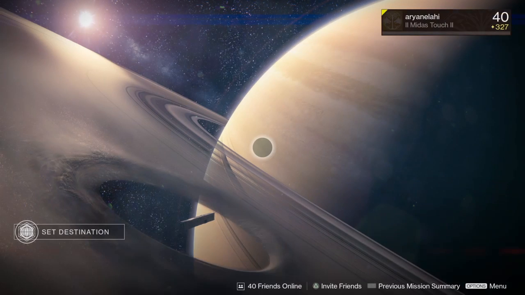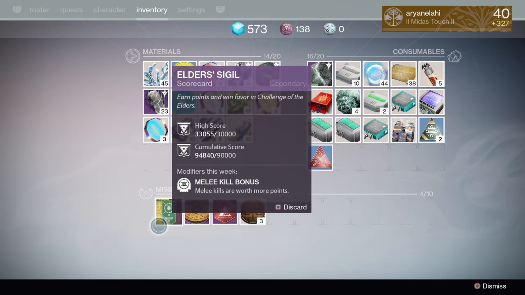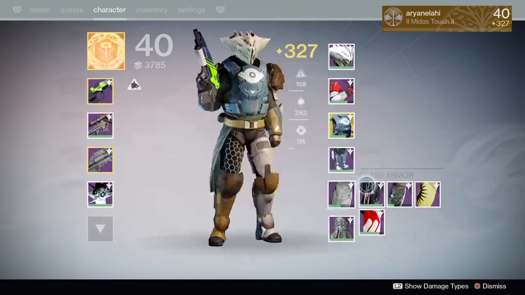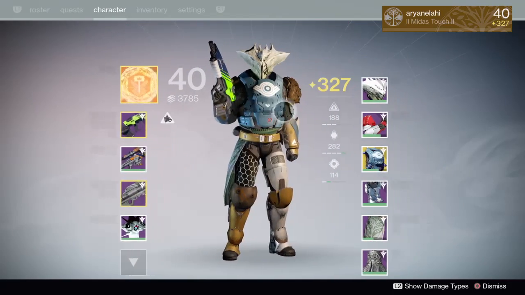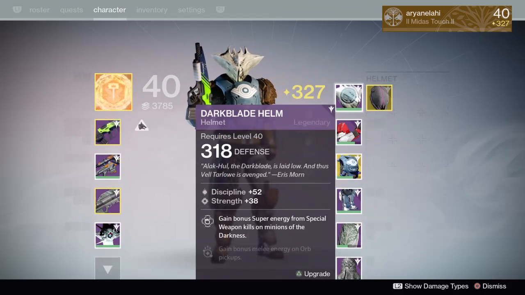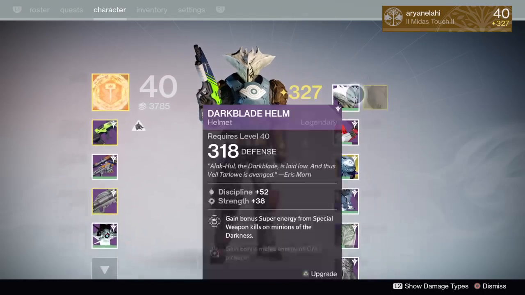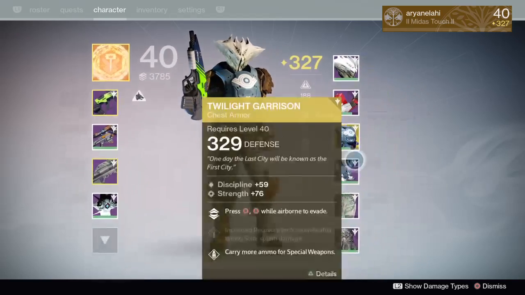So okay, the next thing is completing one of these Elder Sigil. I already completed mine, and what did I get? I got this. So they give you up to 335, and I think they do. And last time I got it, it was a 318 helmet, which they used to call the airplane helmet in year one, and I infused it with the Dark Blade helmet. So they give you really good stuff.